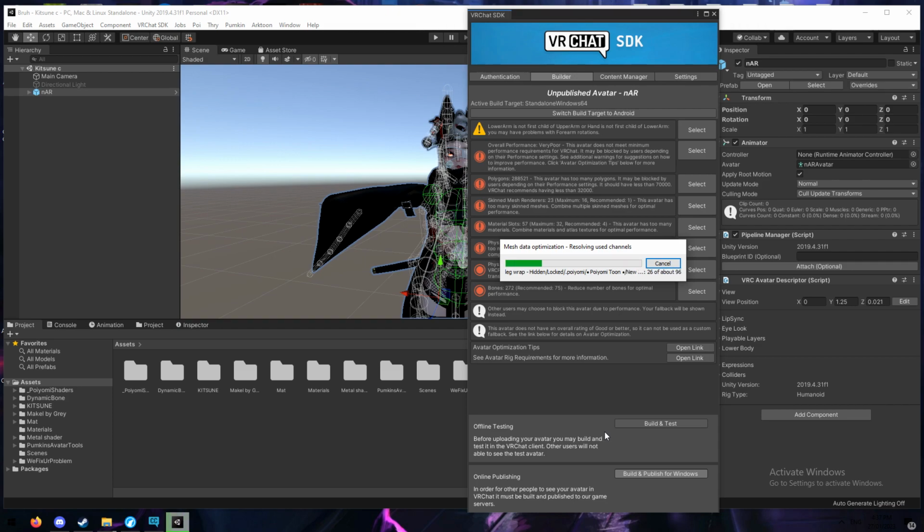So sometimes when you upload an avatar, you'll get a prefab error at the bottom here. Don't panic. When it says a prefab error, that usually means it's a symptom of another problem. So if you click on the bottom here, where it says prefab, or go to console, check the error, it'll say prefab, and then above it, it will say a different error. If you click on the error and then click back to project, it will lead you to the script error. Some of them have scripting errors, and you just delete that script.